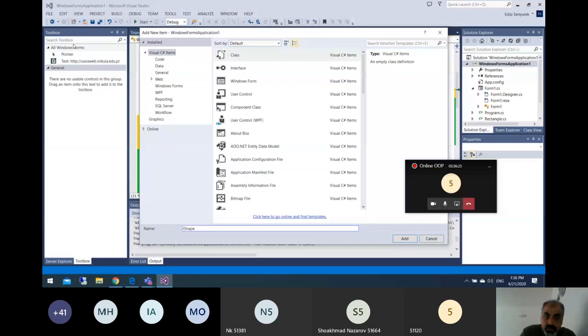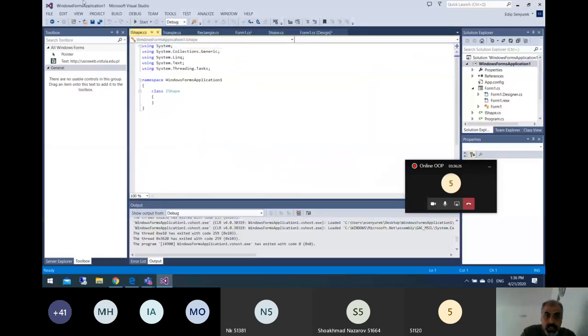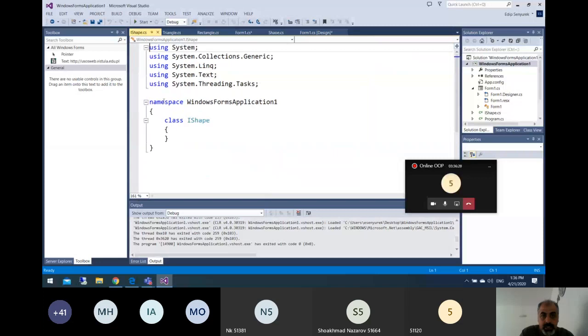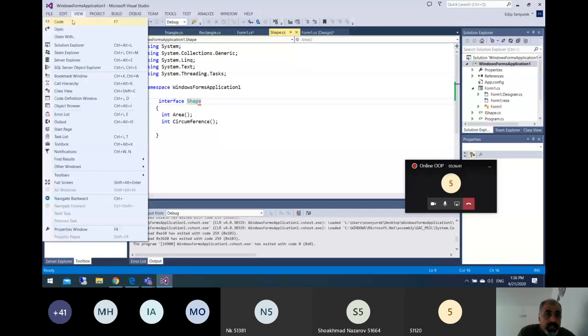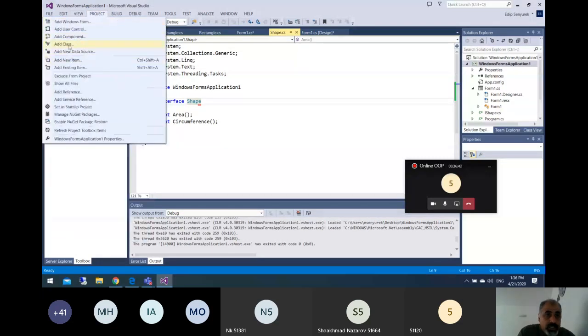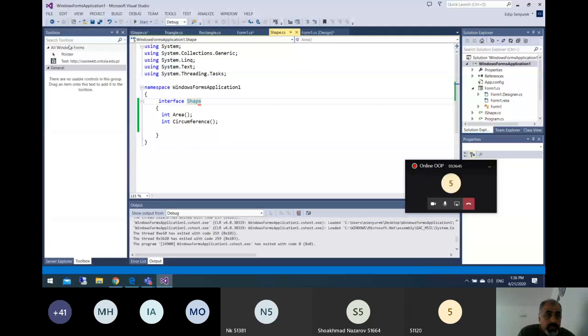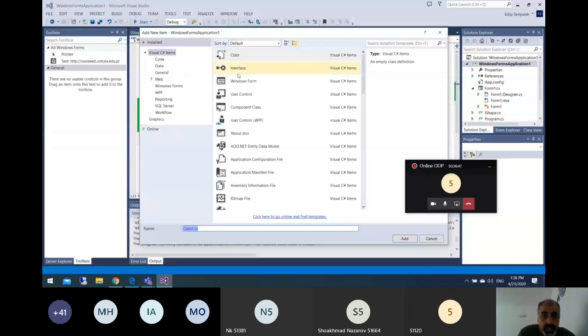All right, when you just click OK, as you see, class IShape appeared. And from here, you can just change it to interface. Okay, this is one way. The second way, you could do the way that I did already. The third way, from the project, you can click add class. Okay, add class. And can you see here interface?